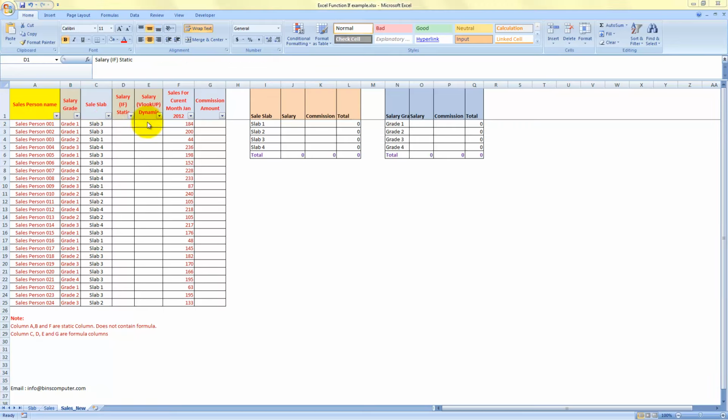Now let's see how to get the salary based on the grades. We can go for the if function.